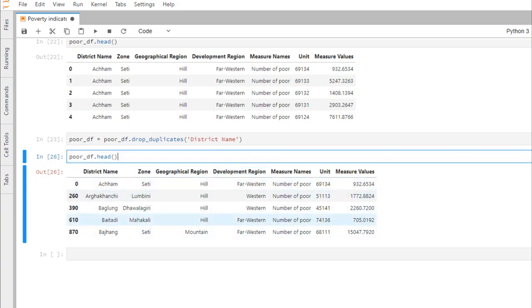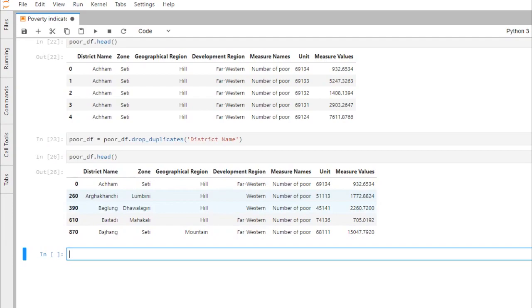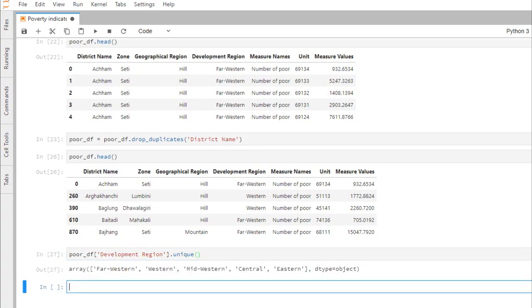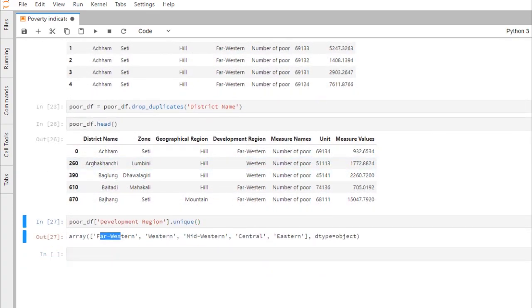I don't know what the central development region is called in this column, so I can just call pour_df development region, and then call the unique function on it. That gives me the unique values for the column. So we've got the central development region as Central.